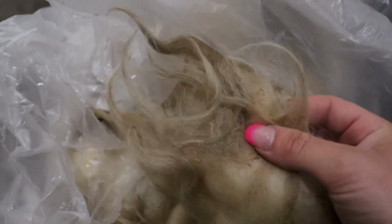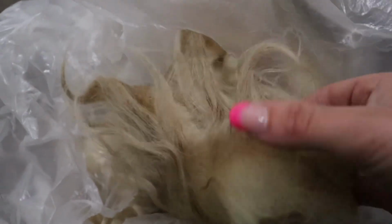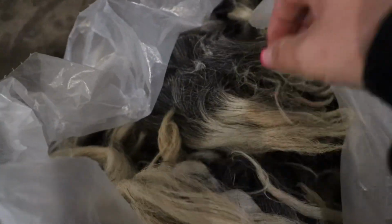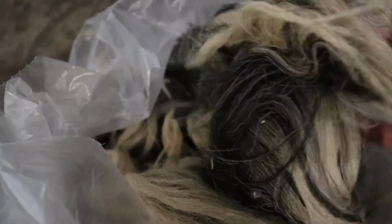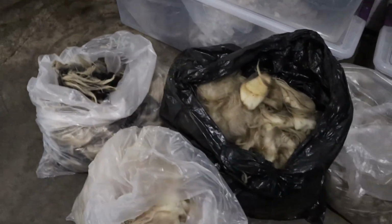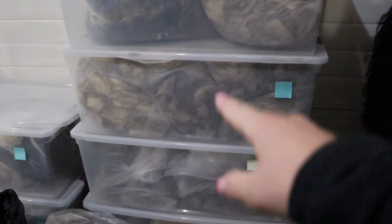There's a lot of white fleeces to go through, but I really like white because it gives you the option to dye it if you want, which is really good for different yarns. This one is another Navajo Churro. This is from Ronin, one of my fiber wethers. So those are just a few of the fleeces I still have to sort through, but once those are done, then they will get added to these bins.